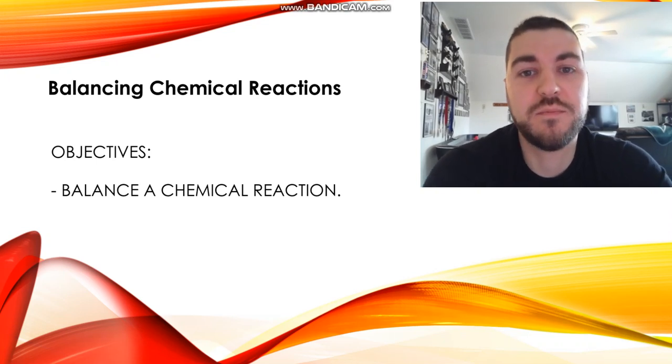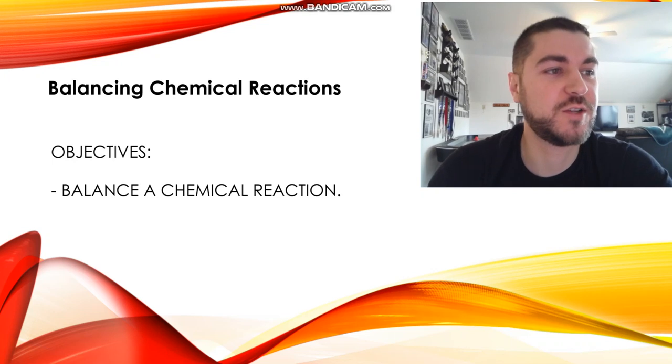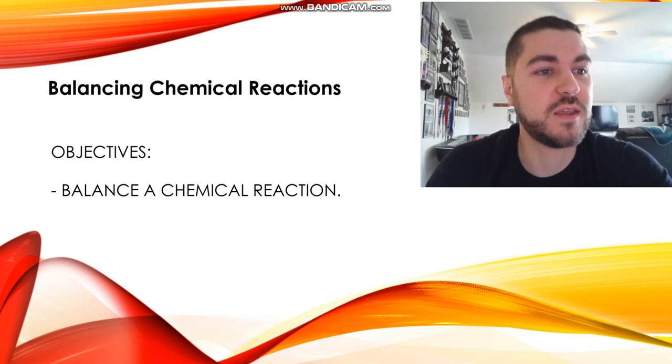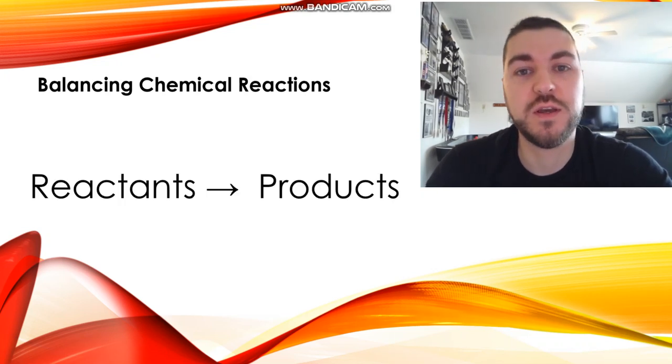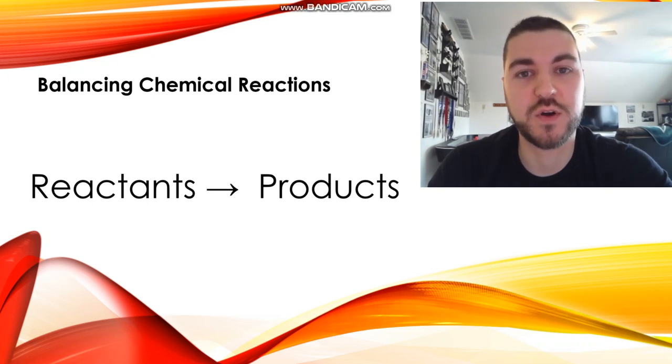Let's talk a little bit about balancing chemical reactions. This is a very fundamental skill to general chemistry, and obviously our objective today is learning how to balance a chemical reaction. I'm going to talk about a few basic things to make sure that this process goes smoothly, and one of those is the difference between reactants and products.